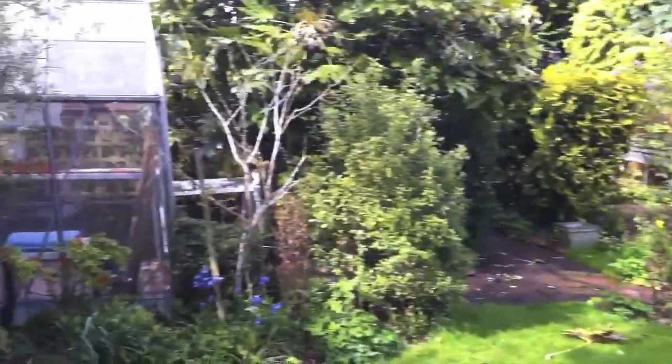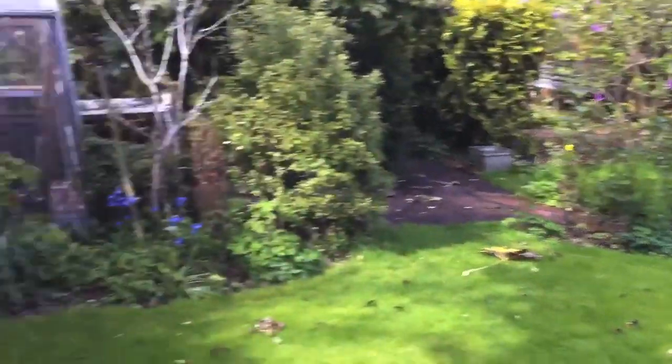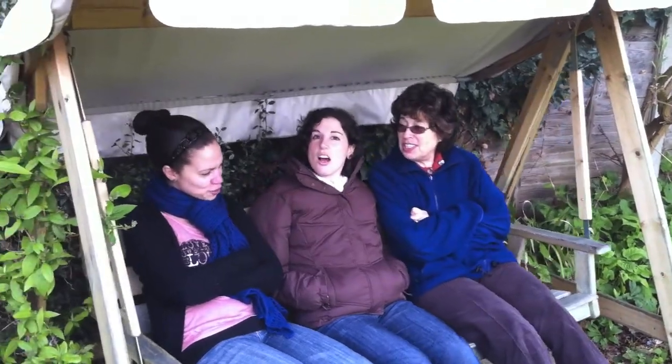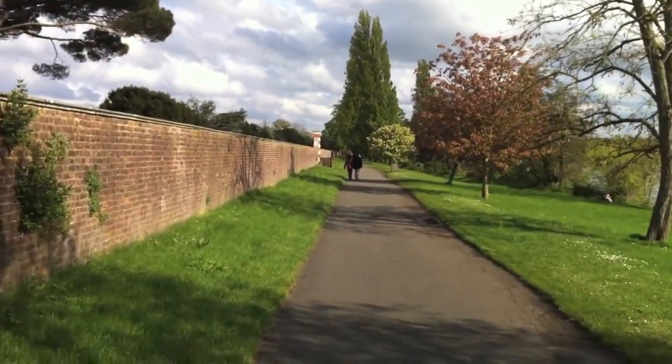I'm not convinced you need two sheds. Well, I don't think we will. So this is going to have chickens on. Chickens and the veggie grass. Do you think? Well, you could put the chickens in a shed, they'd be safer. Are you going to have any grass? Yes, we are.